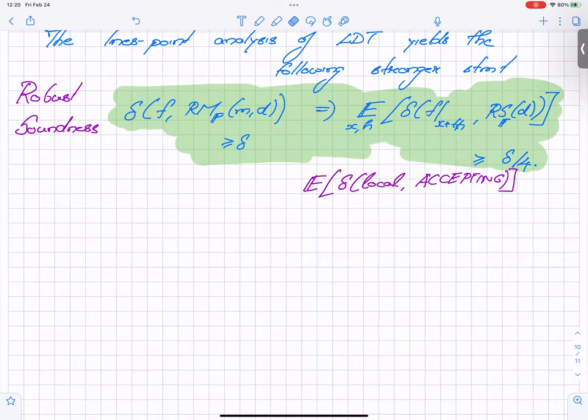So we have the following robust soundness statement for the low degree test. We won't have a line-point oracle at all. We give up, since we request non-adaptive queries. All of this is only because it's non-adaptive. I can't do this with adaptive. And nothing which we'll do in this course will be adaptive PCPs. I only know one or two papers in the PCP literature which work with adaptive PCPs, because the connection to hardness of approximation requires non-adaptivity.